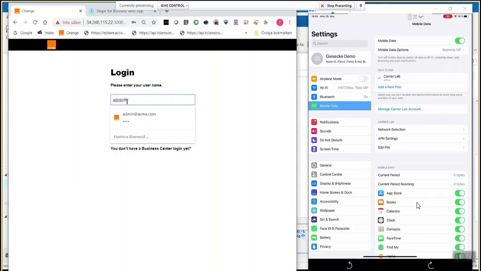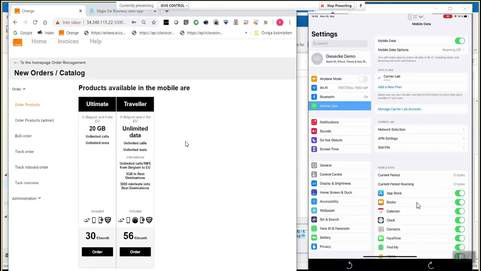I type my password. And now I know that Tobias is going to be in Brussels for a while, so I'm going to give him the Belgium local optimized subscription as a temporary subscription.